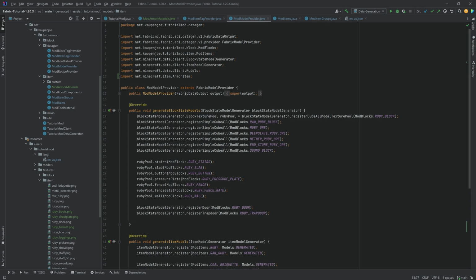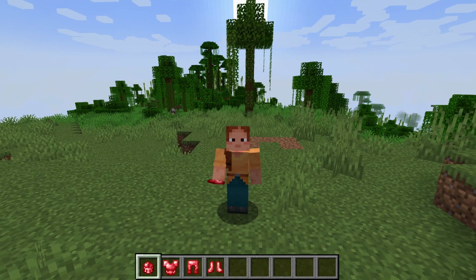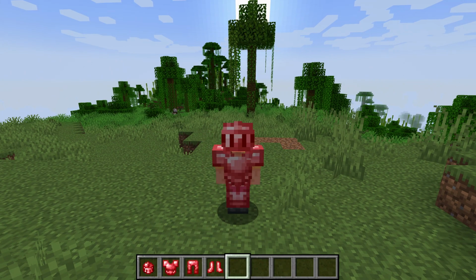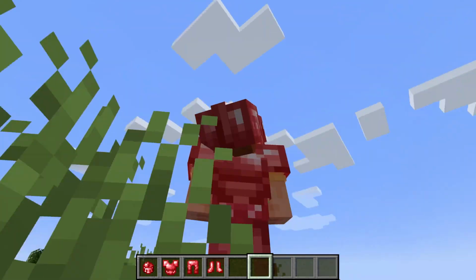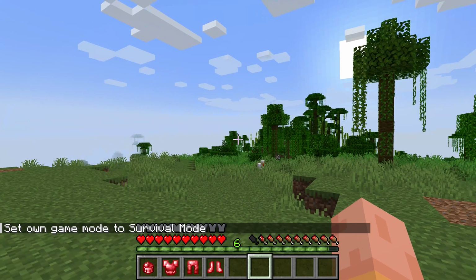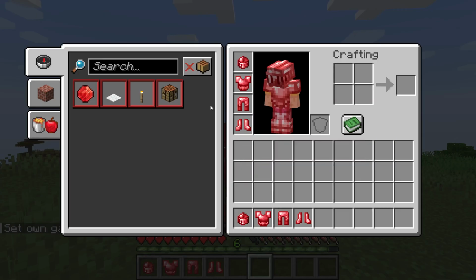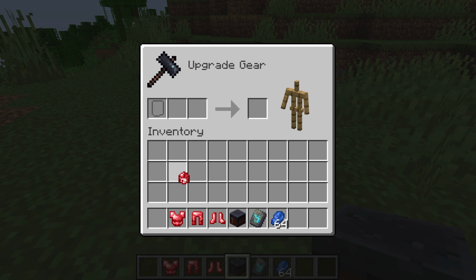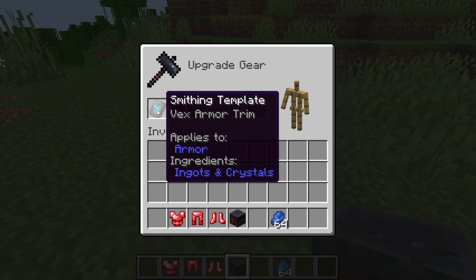So I guess let's jump into the game and see if it works. All right, here we are in Minecraft, and let's take on our armor. And as you can see, everything here working totally fine. If I go into survival mode, you can even see we get our protection over here, and it looks absolutely freaking awesome. Amazing. I haven't forgotten to test out the trimming over here, so we can, for example, add this.